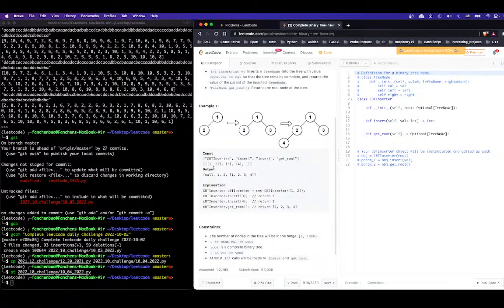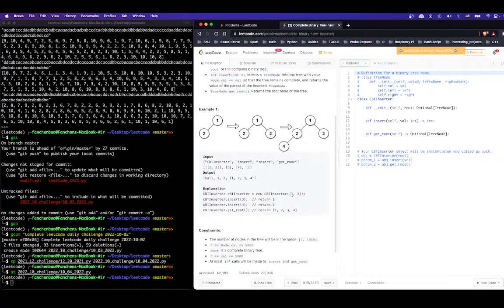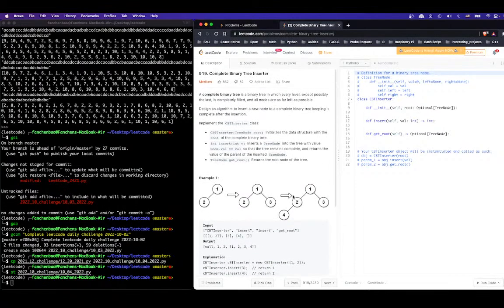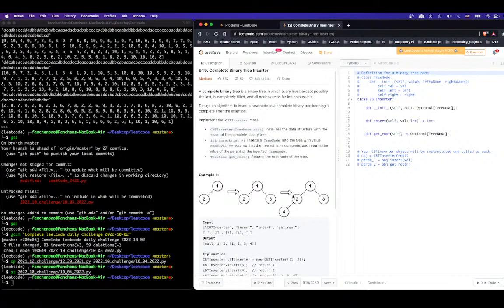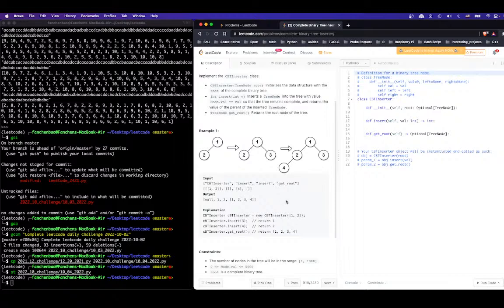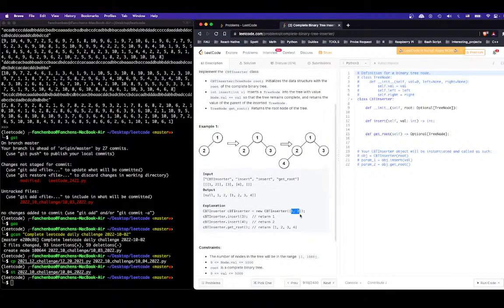Wait, what does initialization do? Oh, initialize the root. How do you get both? What are you supposed to initialize with? Oh, my bad.